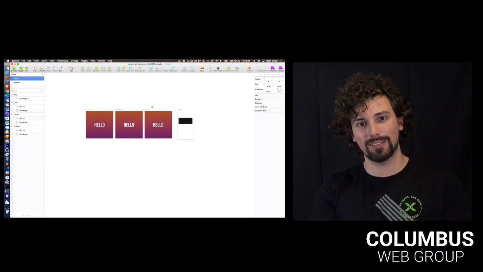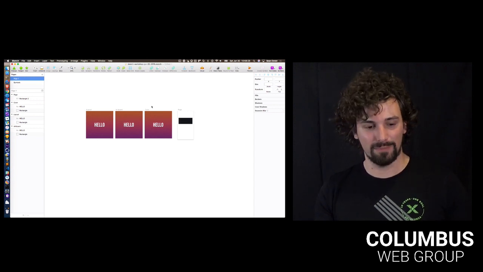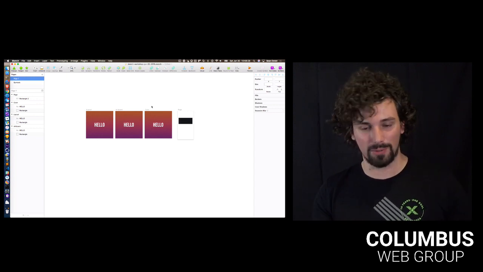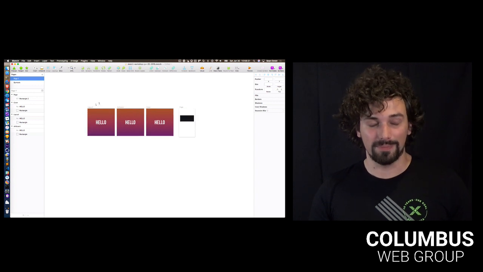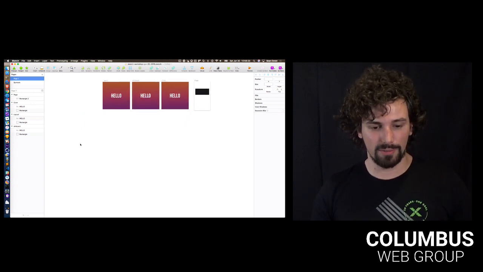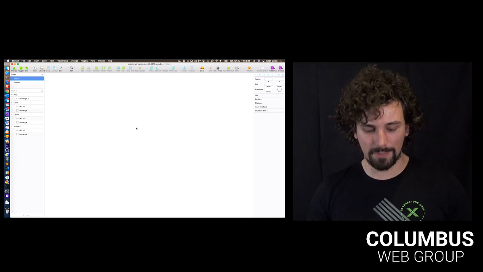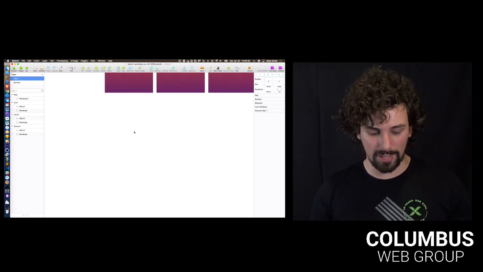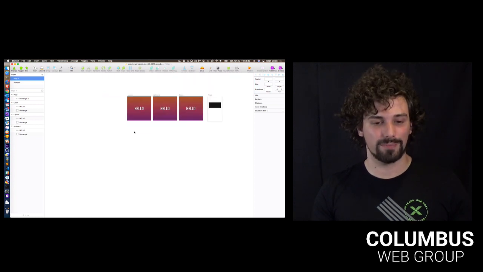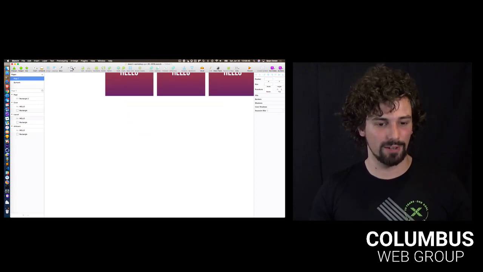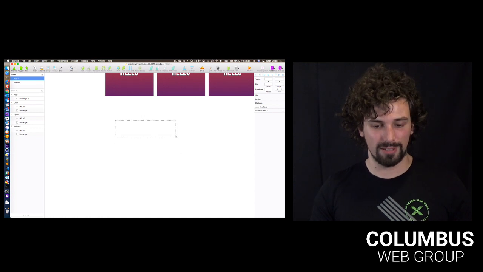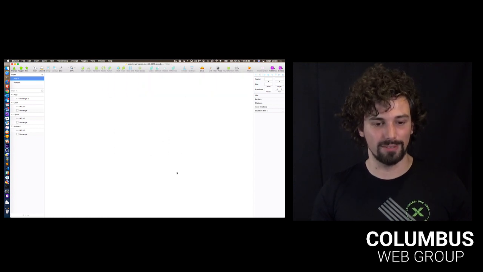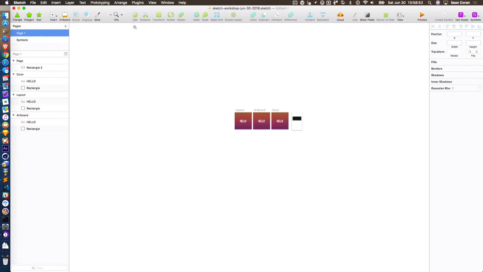Cool. So we have this going on, and I'm going to create the shared library for you. I'll send the link out, and we'll put it on YouTube, the chat, and also on Twitter. I'm zooming in and out with my trackpad, just pinching and zooming. You can also use Command minus and plus, or up here is a zoom tool that allows you to zoom in, or you press the plus and minus to zoom out.